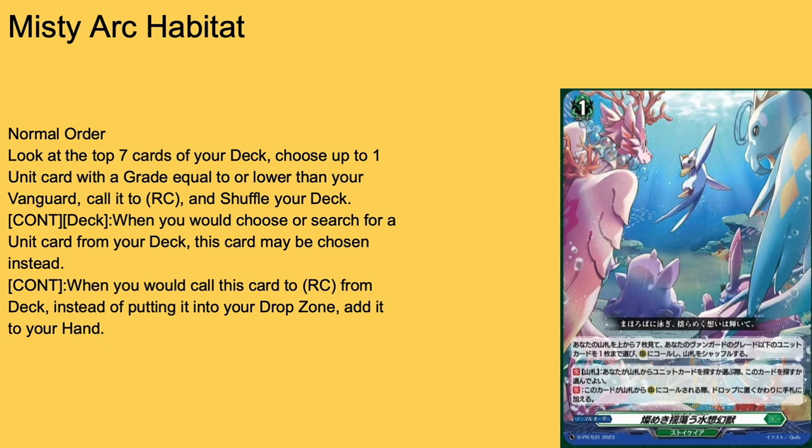Then we have Misty Arc Habit. I honestly thought this was a set order the first time I saw it. Grade 1 normal order. Look at the top 7 of your deck and choose up to 1 unit card with a grade equal to or lower than your Vanguard. Call it to rear guard circle and shuffle your deck. This is a Stoicheia card. I thought this was Lyrical Monasterio.